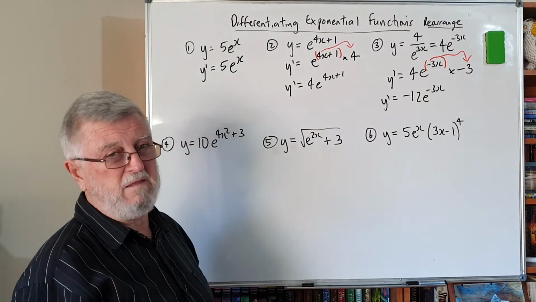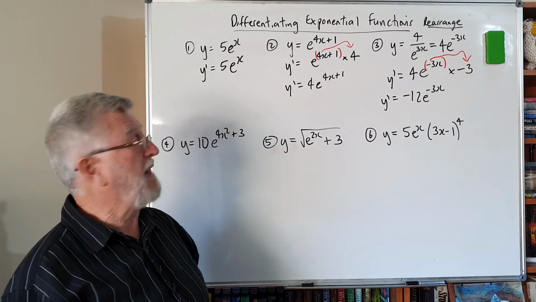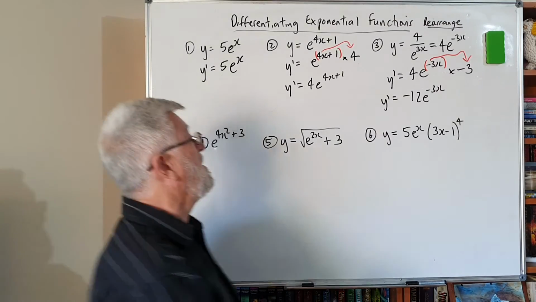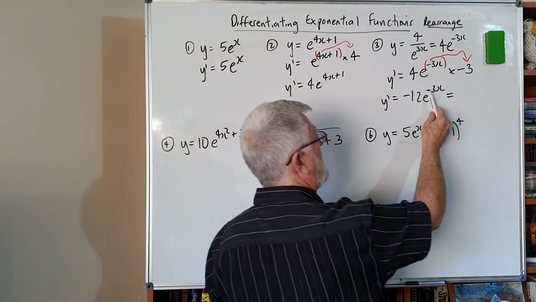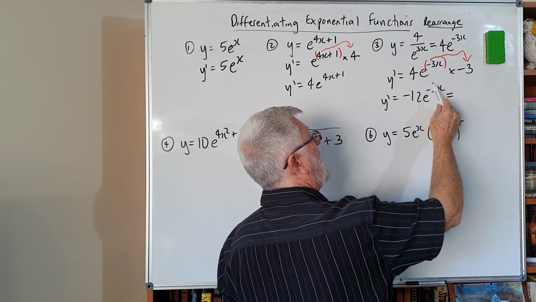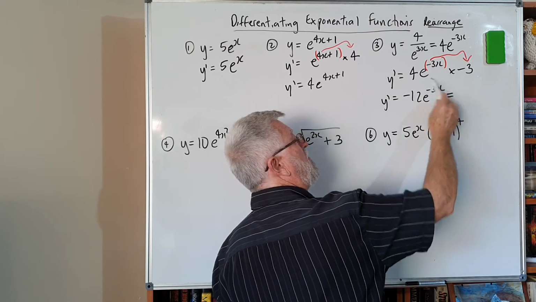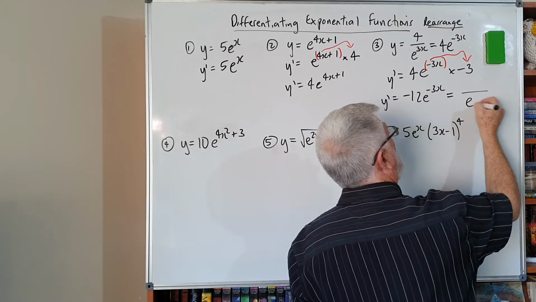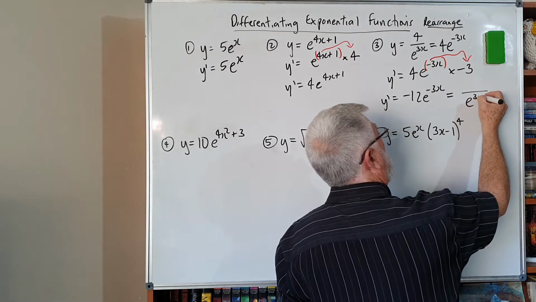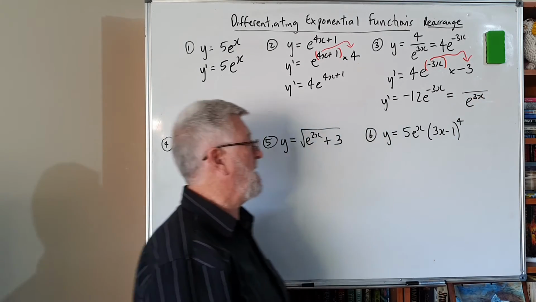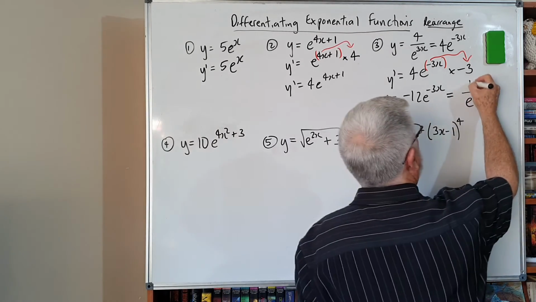And most of the time I say no, it probably would be full marks in the final exams in most places. I don't know about everywhere, but it would be in a lot of places. So if I had a negative again as an index, and this is on the numerator, when I write that on the denominator, the minus 3x becomes a plus 3x. If you want to go back and watch some of my index laws, there's plenty on that. And then we've got the 12 here.